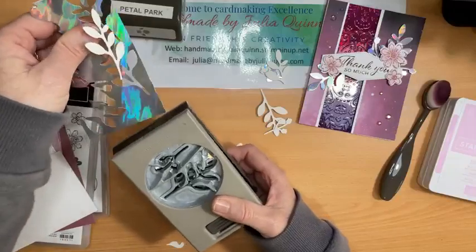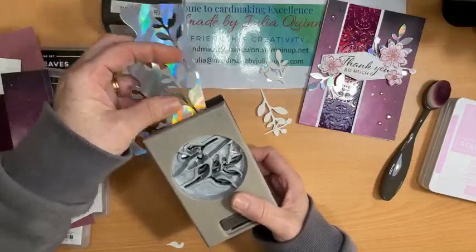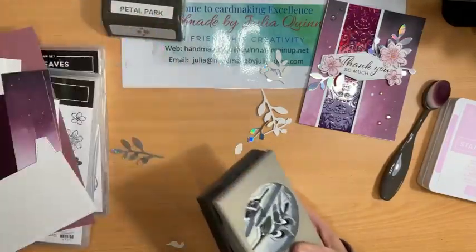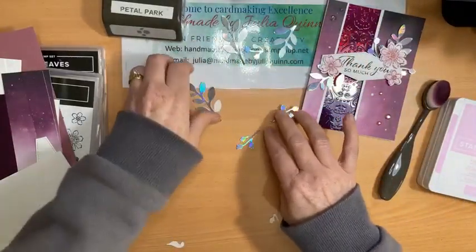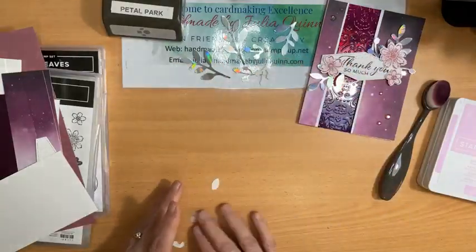I'll be able to hide that one behind, and one of these. I think I'm getting good value out of this lovely foil. Okay, so there's the foil, and there's some leaves done there. One, two, three, four. And get rid of my scraps.